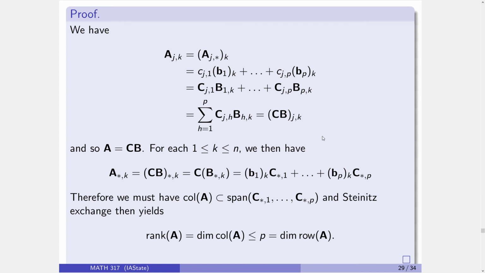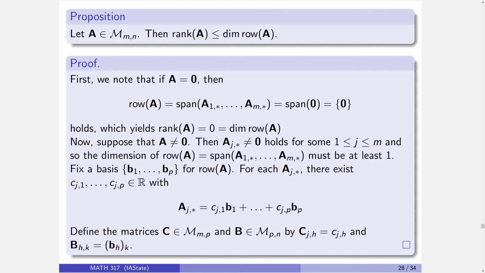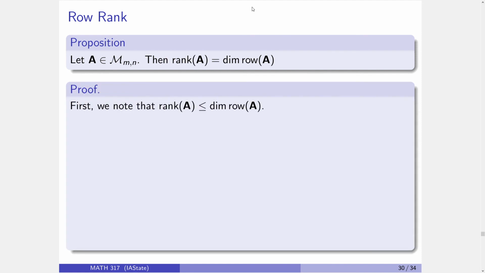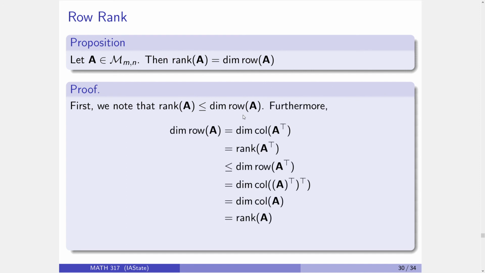All right. So now, furthermore, we proved that the rank of a matrix does not exceed the dimension of the row space. In fact, they have to be equal, as I've already noted. And here's where we'll end, because I already hit 55 minutes. This is not too hard to verify. So we already know the rank does not exceed the dimension of the row space. And what do we know about the row space? Well, it's the column space of A transpose. Okay, well, hey, that's the rank of A transpose.